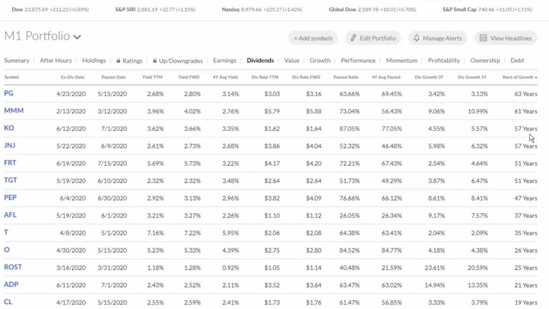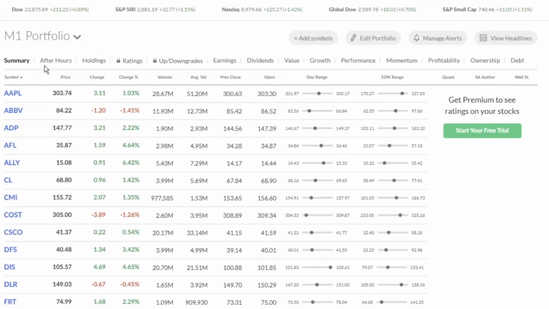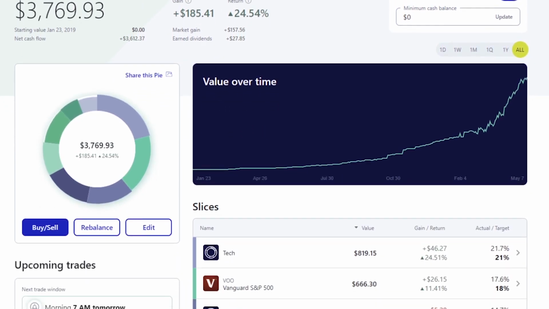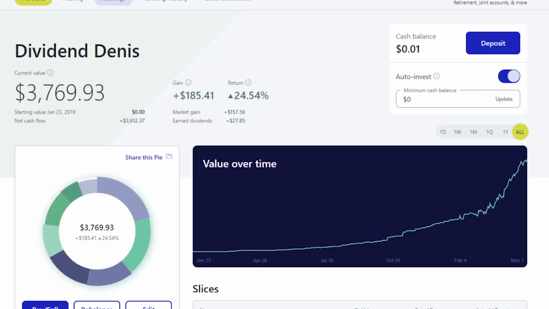So for me personally, I love using this because it gives me so much insight when it comes to looking at my portfolio, which is right here. So I don't have to be guessing when I'm going to be getting paid out these dividends. I have an expectation of when I'm supposed to be receiving them and when is the best time to be investing in them, so I get the most money and the most bang for my buck essentially.